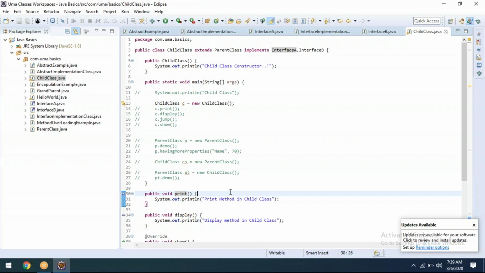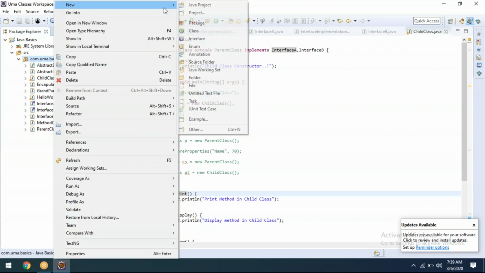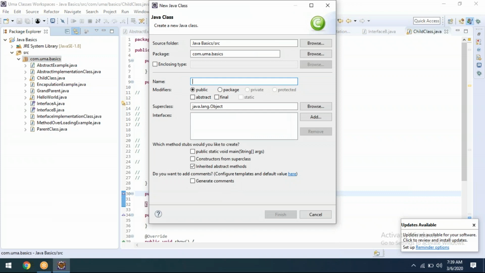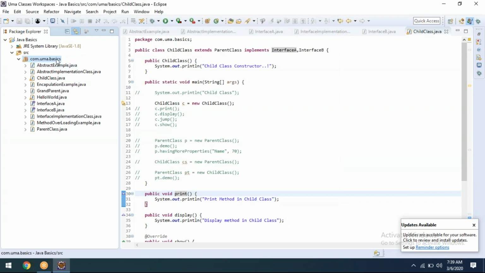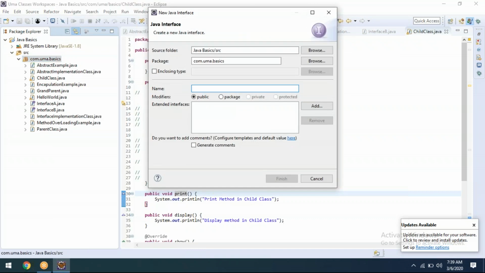If you want me to write it, then I will. Yes, I can write the program. Not a class, here I'll go for an interface.